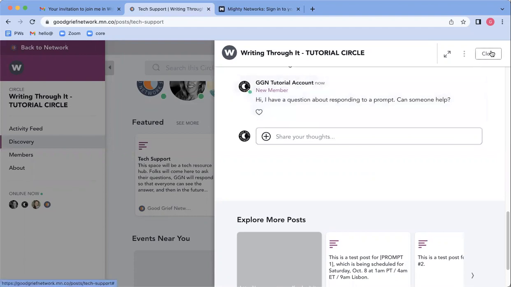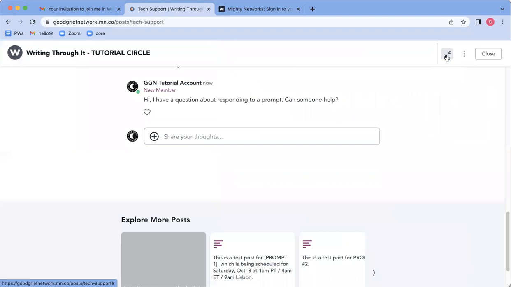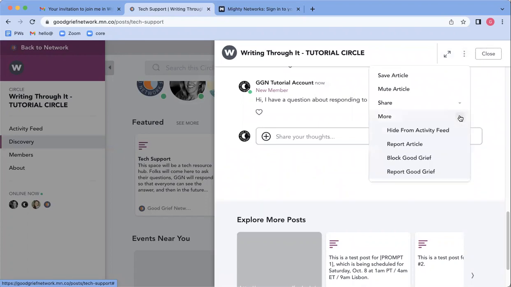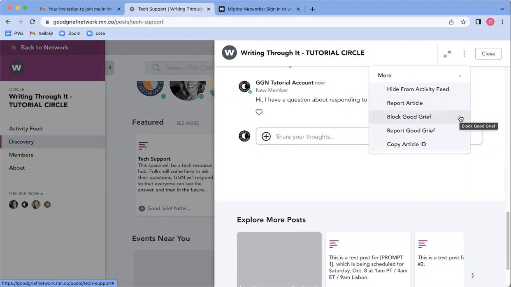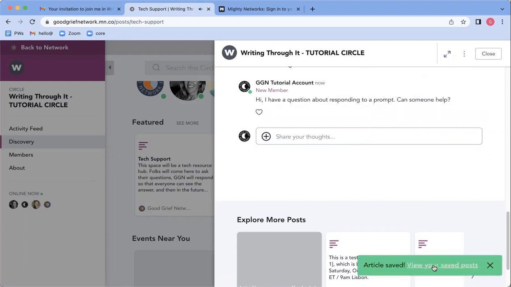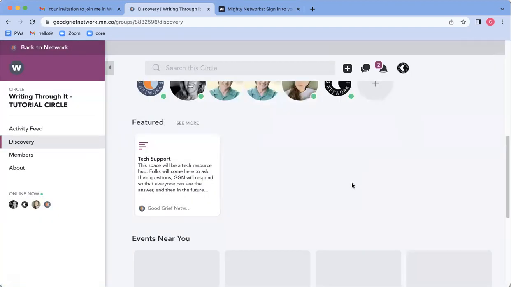for the tech problem. Anytime you want to get in or out of these little chats, you can use the top right navigation system. You can make it bigger here, smaller. These are ways to save the article, mute it, share it, or all of these other options. For example, if you want to save the tech support article, I think I want to because I might need help. That article is saved in my posts, and that helps me gain access to that article whenever I might need it. But then I can also use this top right corner to navigate away from this specific conversation.